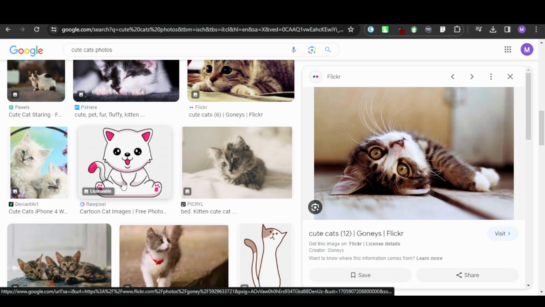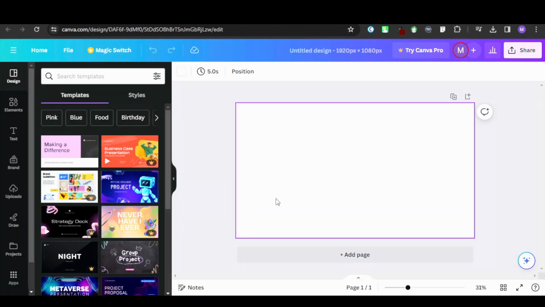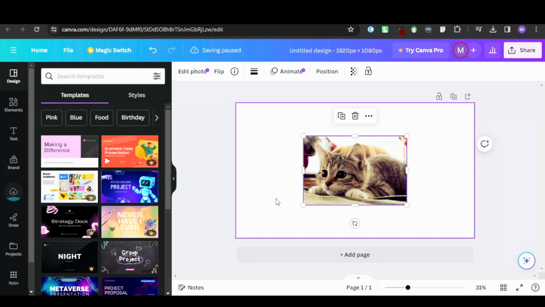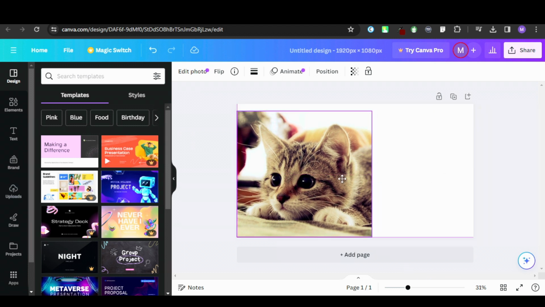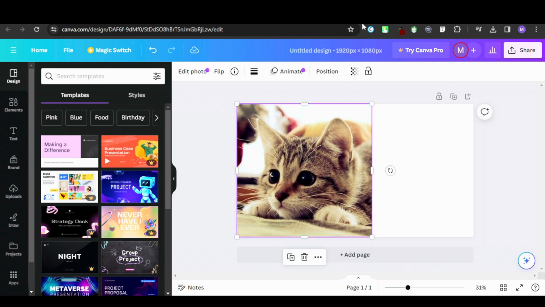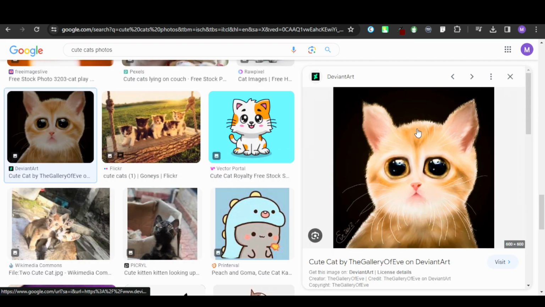Right-click on your chosen image, hit Copy this image, and then paste it onto Canva. Simple as that, guys. Look at that, we've got ourselves a thumbnail. You can get creative with it, maybe title it something like Screaming Cats vs. Sleeping Cats. It's all up to you. Creating a thumbnail is seriously a piece of cake.